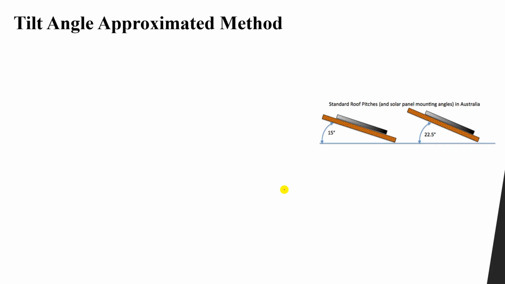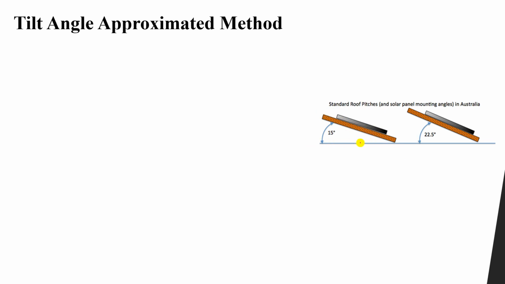Now how can we obtain the tilt angle? If you search for tilt angle, you will find lots of methods to get it, and each method actually gives us different values. So there is no one correct solution. Here, this is a tilt angle between the panel itself and the horizontal. When this tilt angle is equal to 0, it means that this panel will be on the horizontal line exactly.